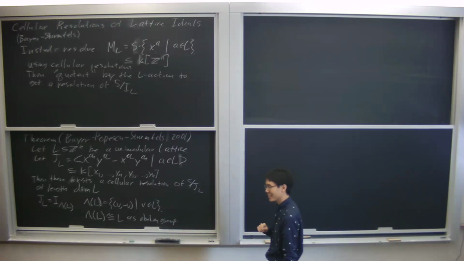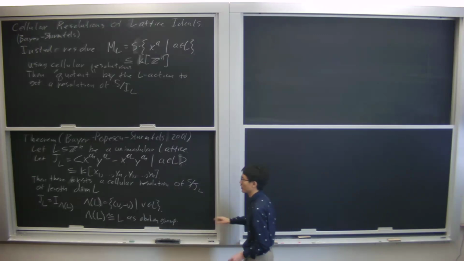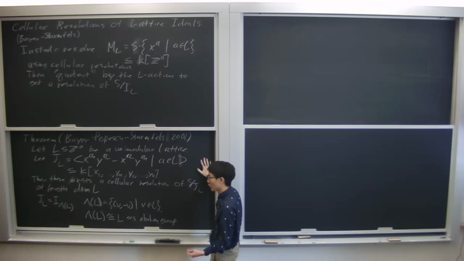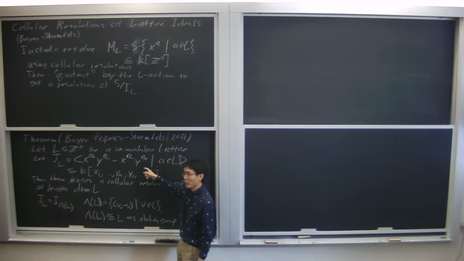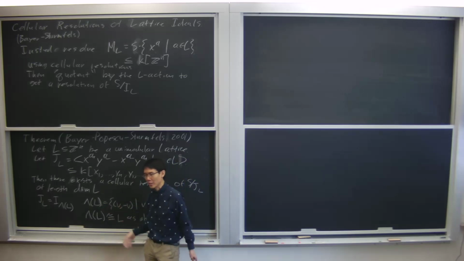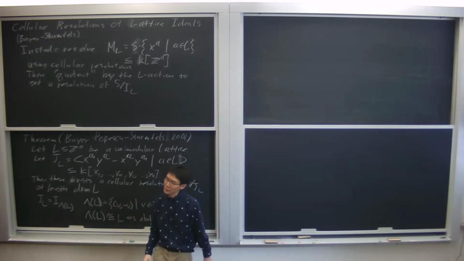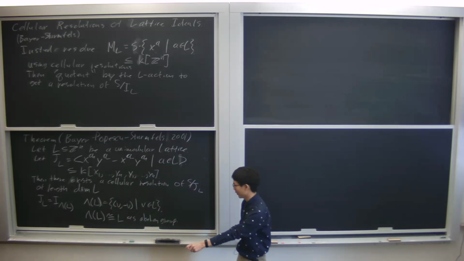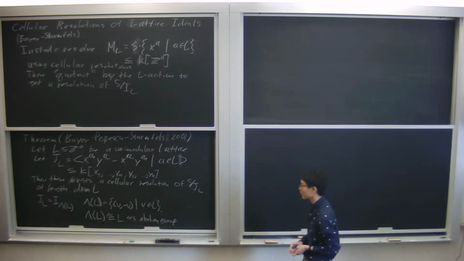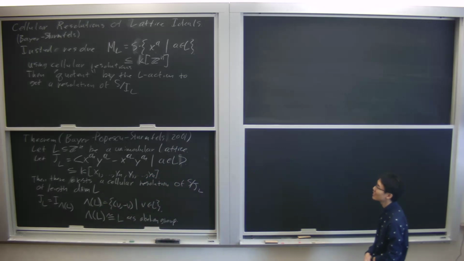What kinds of lengths would you expect? That's a good question. This is as good as you can expect. This is codimension. The dimension of L is the codimension of this ideal. This is reasonably natural because naively speaking, you might think you just take generators from a basis. That's not actually going to work, but naively it's close enough. And so you should expect dimension L many generators. So this should be the codimension. The codimension is the best you can achieve because free resolutions always have to be length at least the codimension. So this is best as possible.